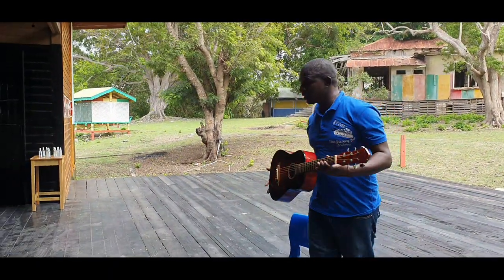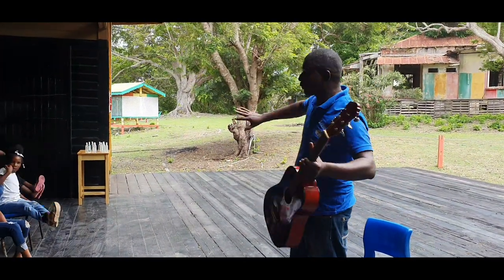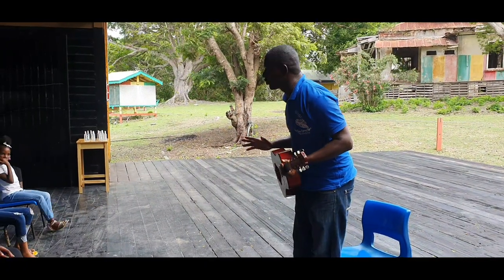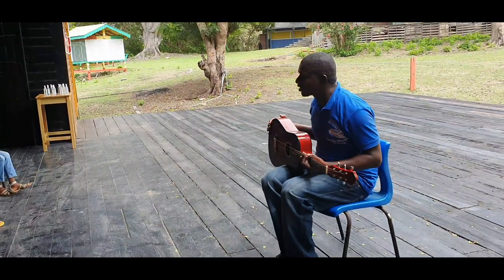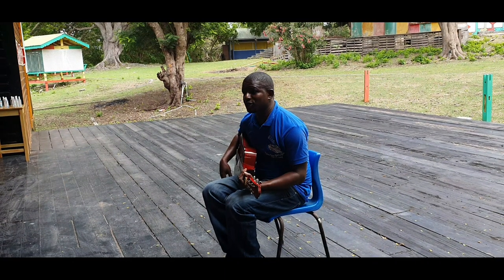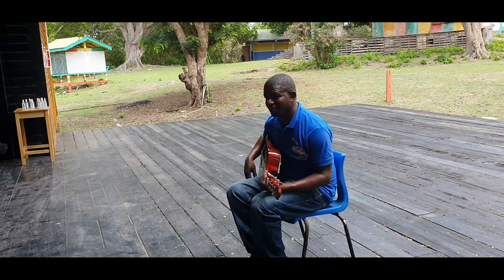Another thing is your proper seating. You see everybody sitting and spreading out. When it comes to sitting, there are some simple steps that you'll do. You sit with your feet closed, properly seated. Especially boys, you sit like a lady. That's the only time you'll sit like a lady. Your feet closed. Lovely.